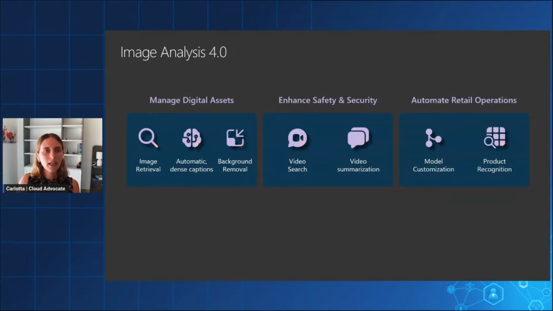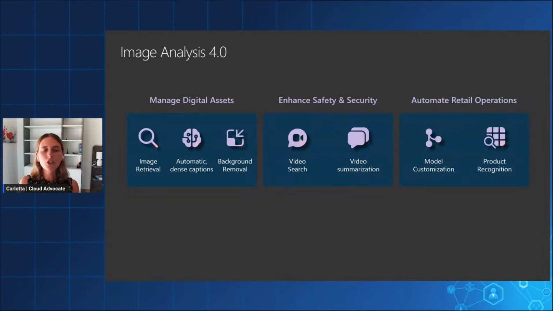Then you can also experience the newest image retrieval feature, which overcomes the traditional retrieval technique of using labels and tag descriptors manually or automatically assigned to an image, and relies on the more efficient technique of vectorization.